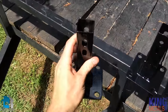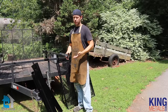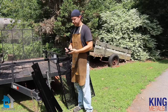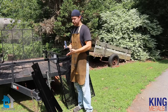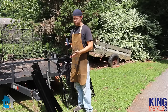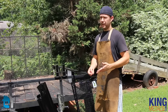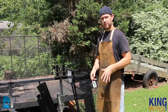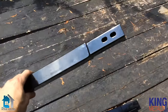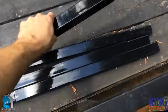The next thing you'll have is four feet — actually you have eight — and that is because you have two different versions on how to install this, depending on where you're installing it. If you're installing this on a concrete pad or a deck or something like that, then you're going to have the feet with the holes already drilled, so you can just slide these on and anchor into whatever surface you're anchoring into. Now, if you don't have a solid surface to anchor to and you need to concrete this into the ground, you'll notice that you have extensions for the posts, so you can just run those in, bolt those in instead of the feet, and concrete into the ground.